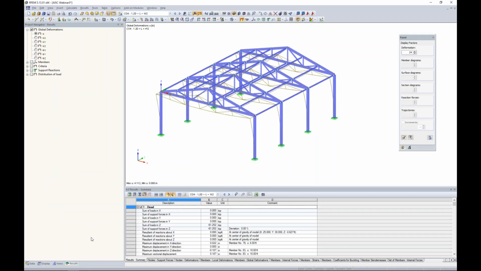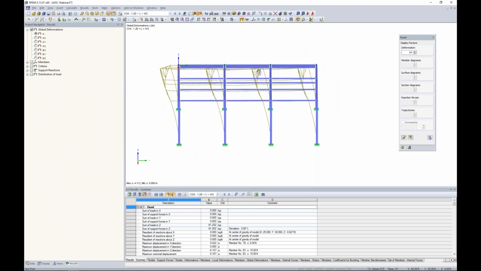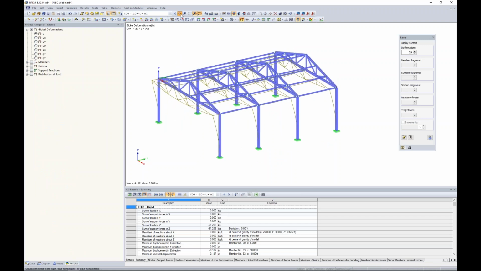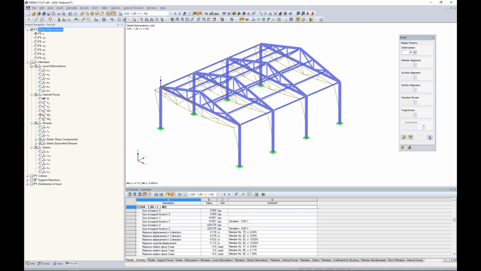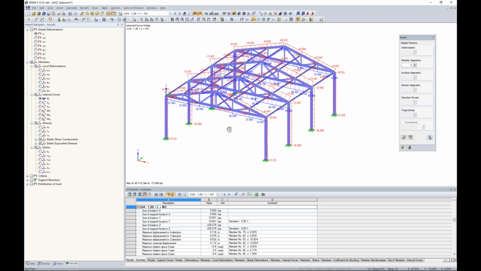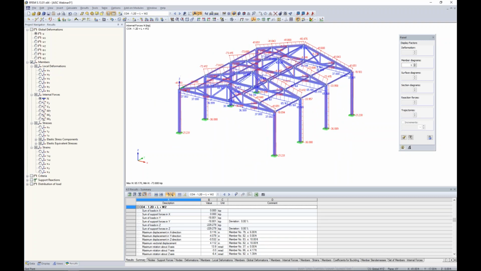Once this is done, as I mentioned before, the results tab is now available in our project navigator. The program immediately jumps to the deflections, so we can scroll through our load combinations to see how those deflections are changing based upon the different loads. We are also probably interested in the internal forces. So I can expand this tree here, select members, and maybe I want to take a look at my axial loads. All of the axial loads are presented to us here graphically.